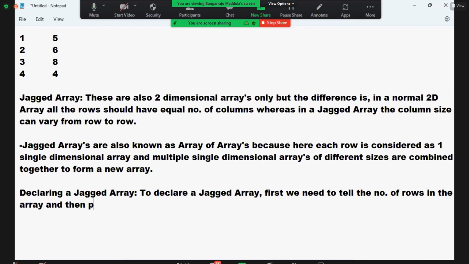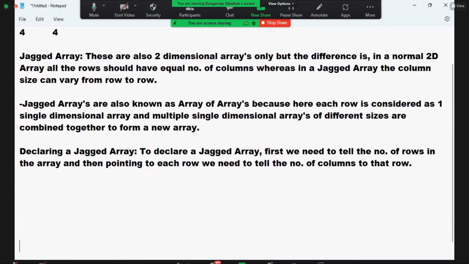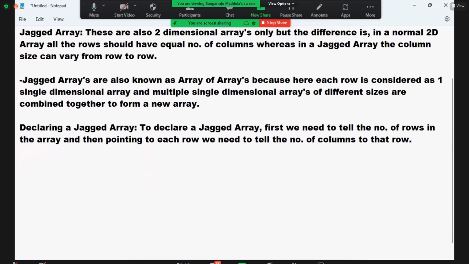And then, pointing to each row, we need to tell the number of columns for that row. Are you guys clear or not? First, what will you tell? Louder. Number of rows. Then pointing to each row, what will you tell? The number of columns for that particular row. First tell the rows and then tell the columns. Are you clear or not?